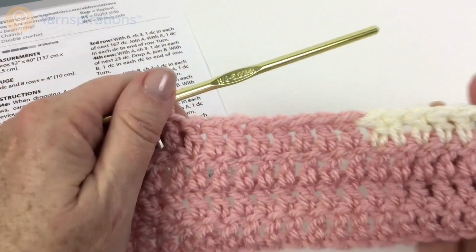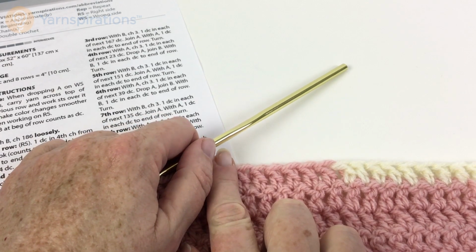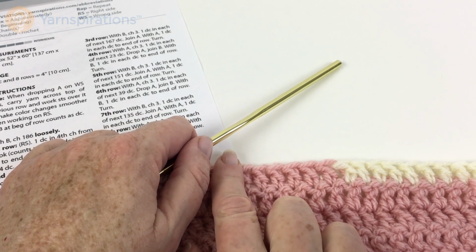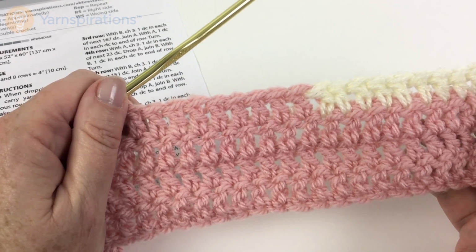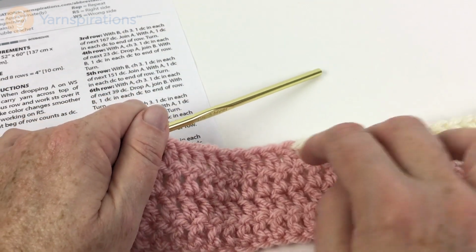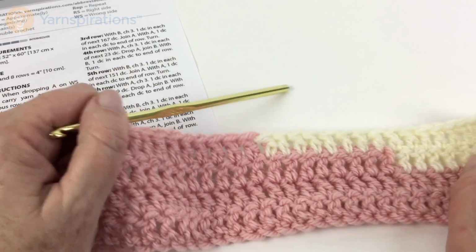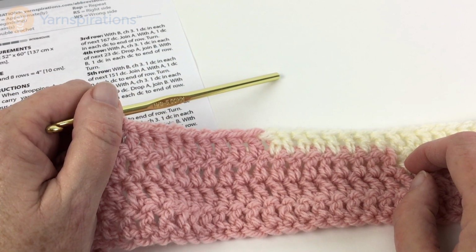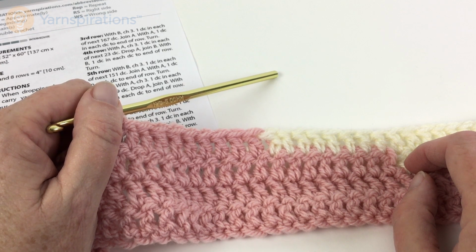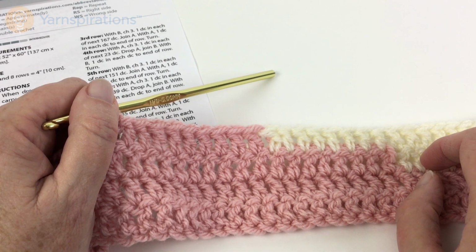So once again, I'm going to keep following along in the pattern. I'm going to finish. When I come back, I know that I'm going to need my A color here, and it's going to be there. So on the wrong side rows, this is a wrong side row, is when I have to pay attention to tracking the yarn to where I need it, to crocheting over it. On the right side rows, I don't have to worry about it because of the prep I did on the wrong side rows, the yarn's already there waiting for me.